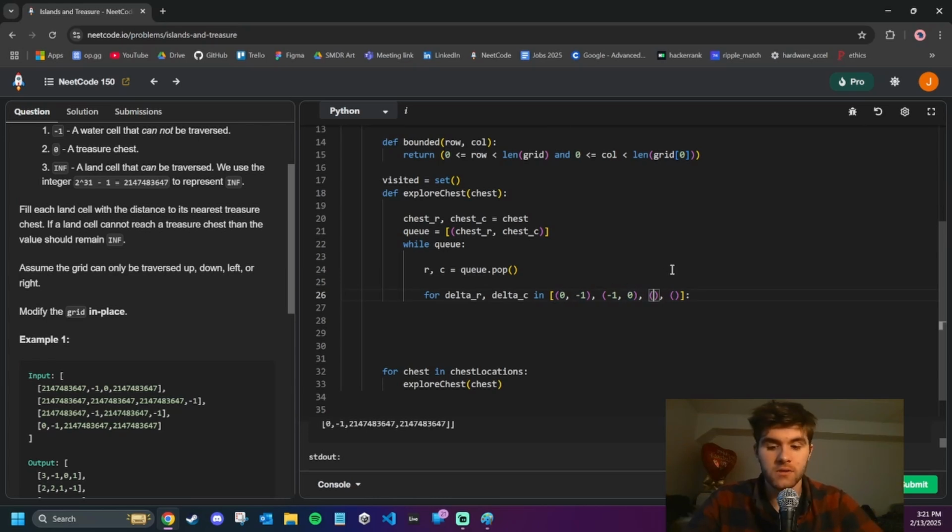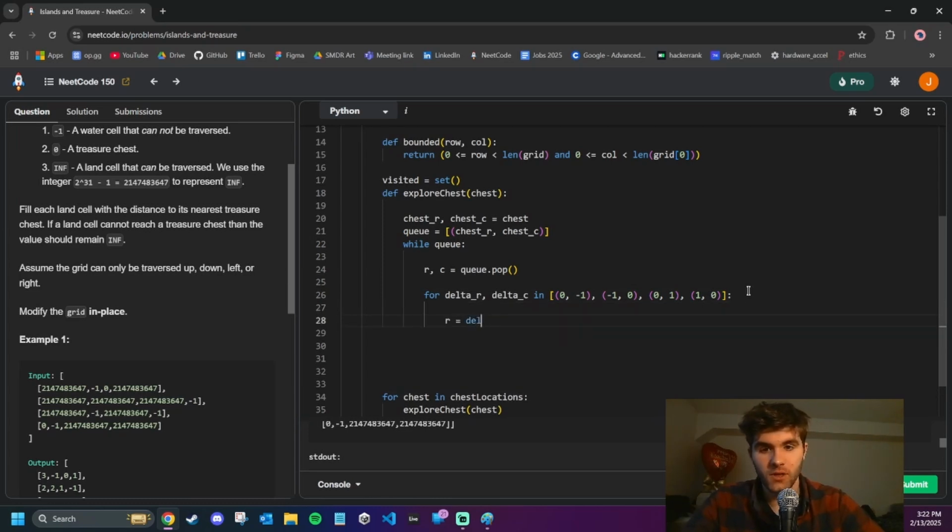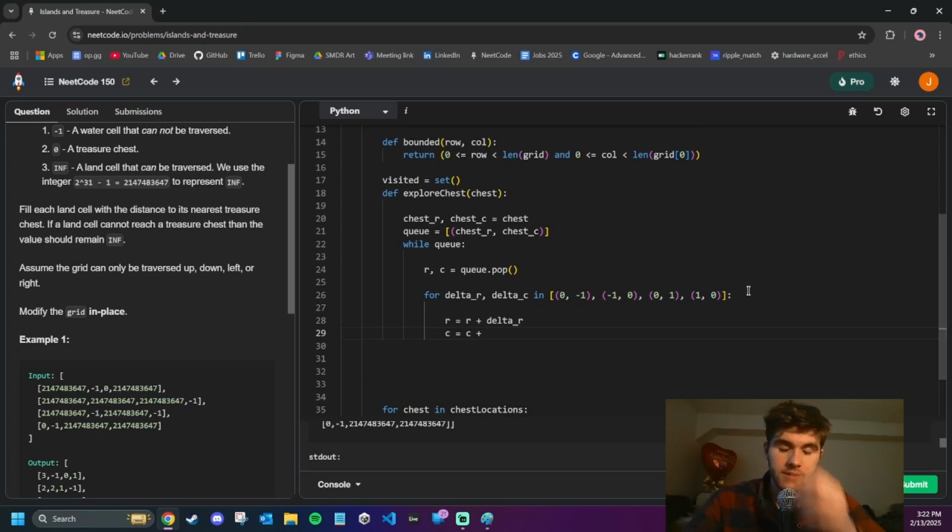To the right is same row plus one column, and below is plus one row, same column. So then R and C will be reassigned to the new position, or maybe I'll make it a new variable. So new R and new C like this, delta C.